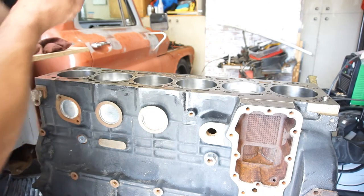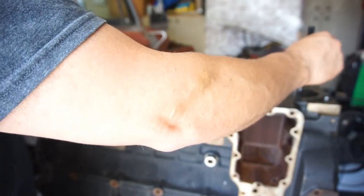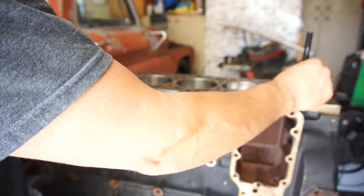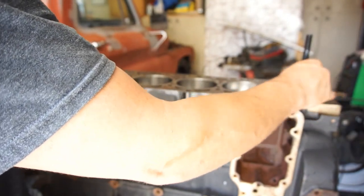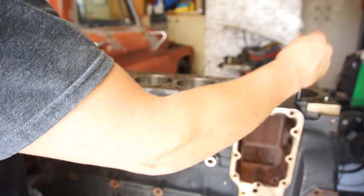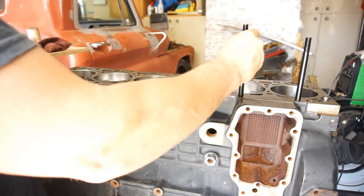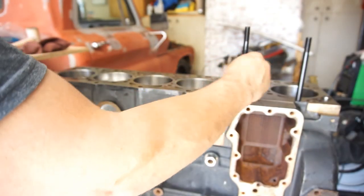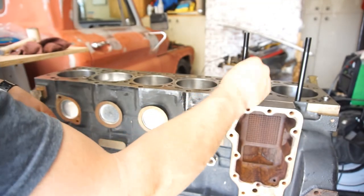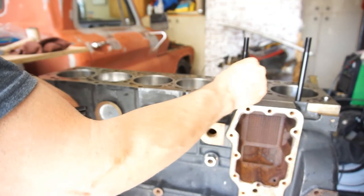So I'm gonna start with the long ones. They're just gonna go on the outside. They want everything finger-tight, ARP says. So all the oil, all the junk is cleaned up out of the cylinders, where the head gasket sits, there's no oil, I cleaned it all. Off camera, of course.